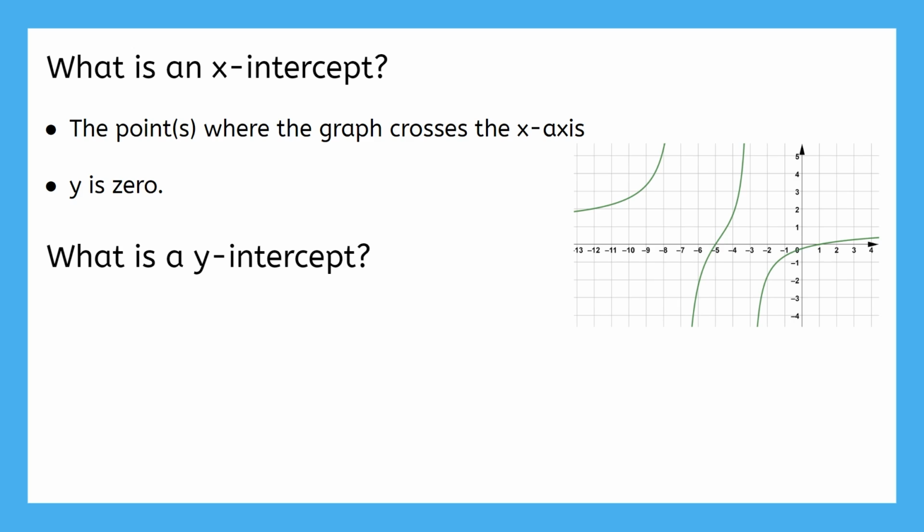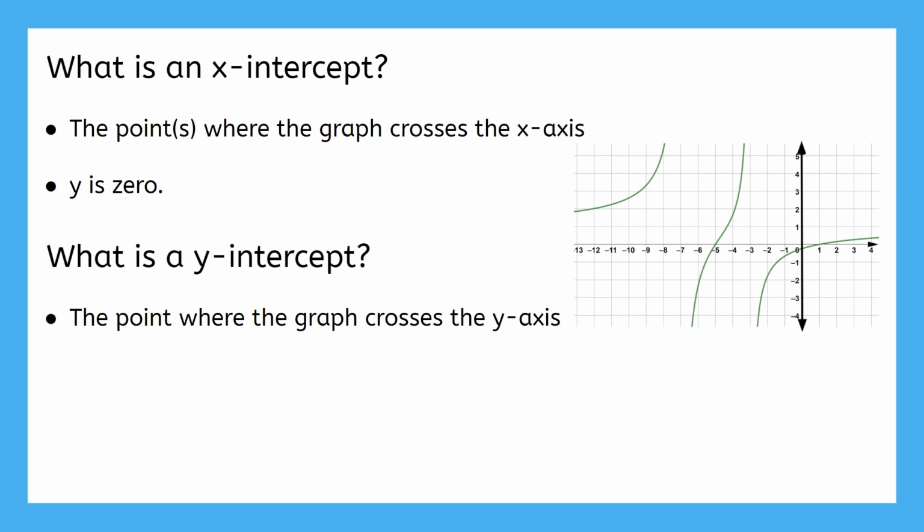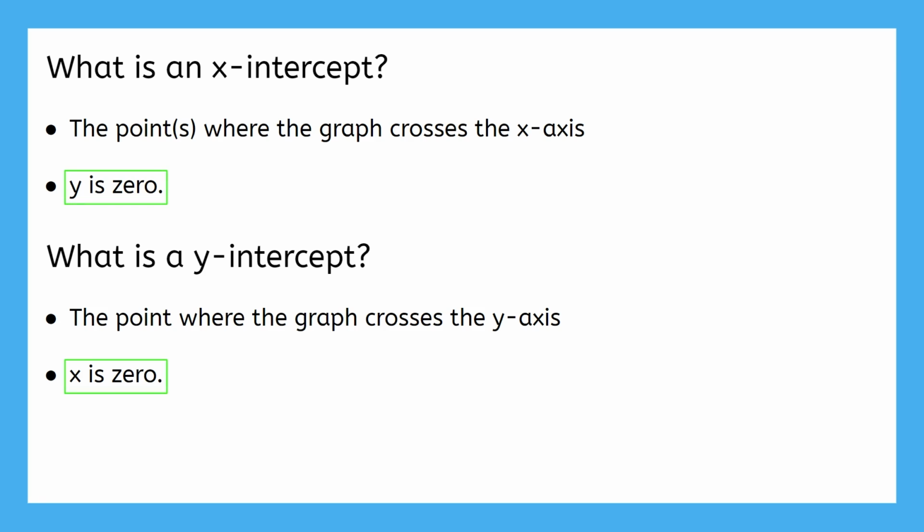Well, this time we're looking for where the graph crosses the y-axis, and that point is somewhere between 0 and -1, but again, we don't know exactly where it is without the equation here. We can guess that maybe it's at -0.3 or so. The most important thing to remember for this is that x is 0. That fact is going to help us find the exact y-intercept in an equation, so we don't have to guess. So let's keep these two most important definitions in mind so we can find the intercept when we're given an equation for a rational function.